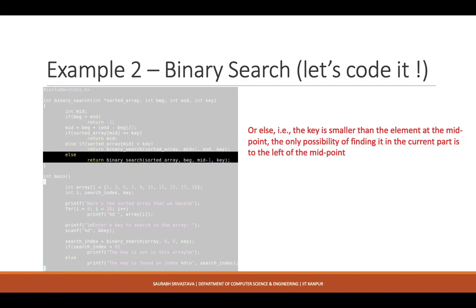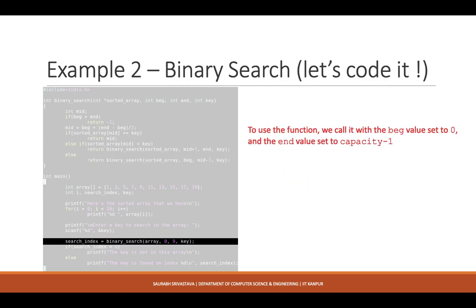Similarly, the opposite case is, if the key is smaller than the element at the midpoint, then all I have to do is look into the left part of this part of the array, and so I pass end's value as mid -1. So I think you guys already understand it, because we understand how binary search works. So now the overall idea here is that we call this particular function with the array where we want to search. Of course the array has to be sorted, and I say beg equal to 0 and end equal to 9, because I want to search in the whole array. This is an array of size 10. So I pass 0 and 9 as the values for beg and end, and then I give a key. This essentially means please binary search for this key in this whole array.